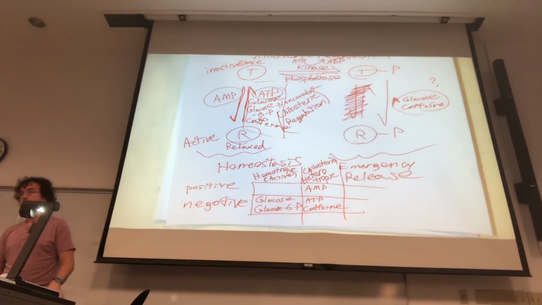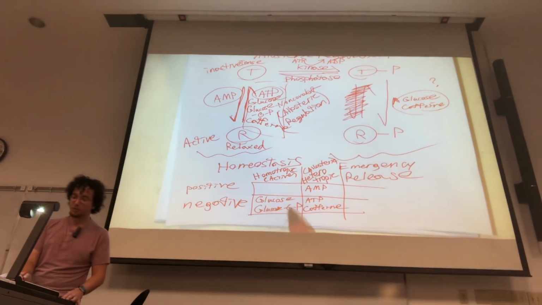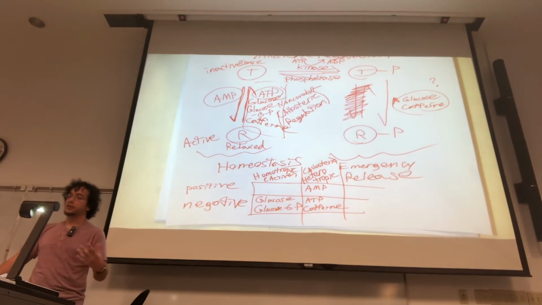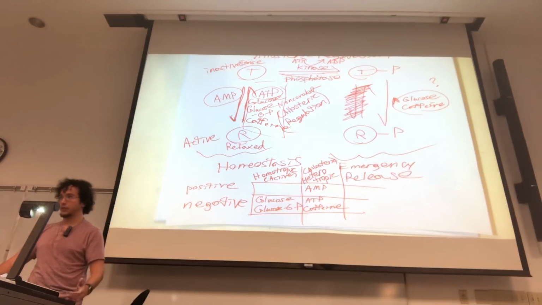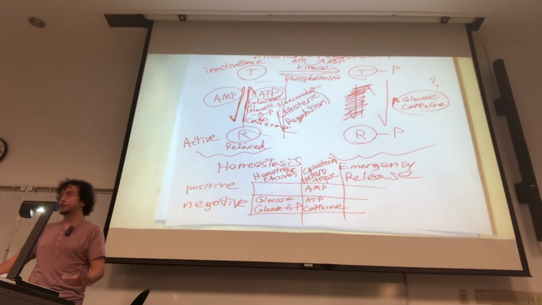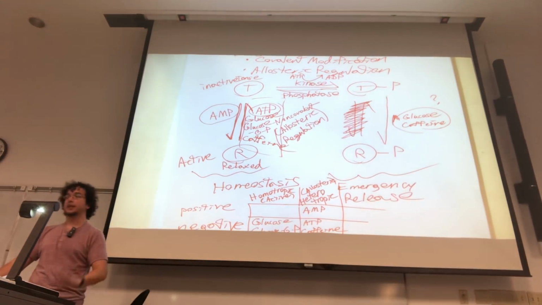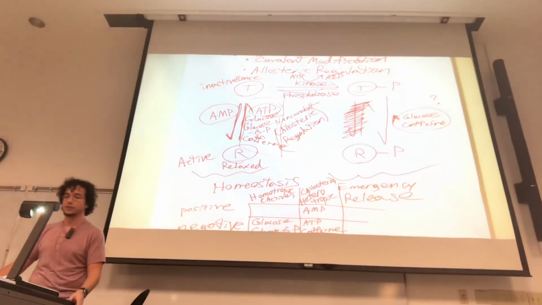Okay? So again, the reason why I'm going to put glucose and glucose 6-phosphate under negative homotropic is because they go to the active site to deactivate this enzyme, because they look similar to the substrate, which is glycogen. All right. This is every possible bit of information you could possibly be asked about regarding glycogen phosphorylase.